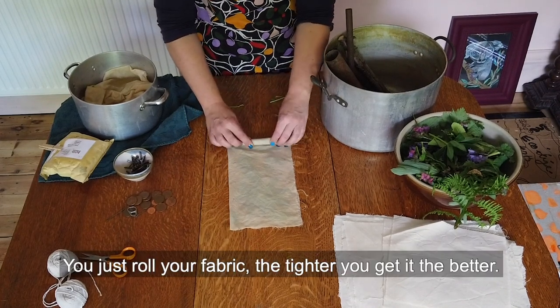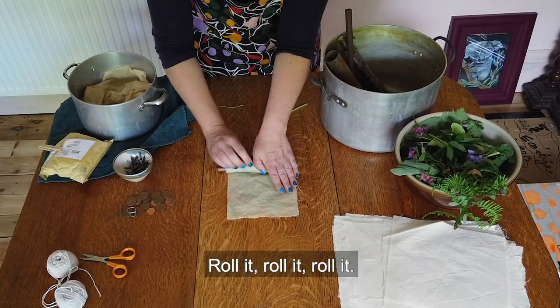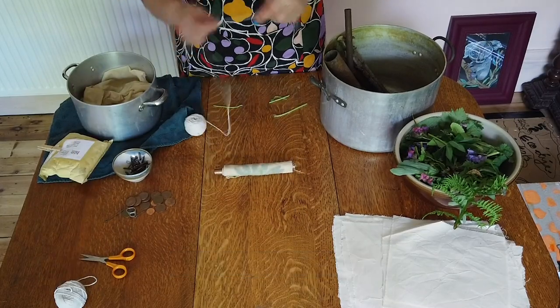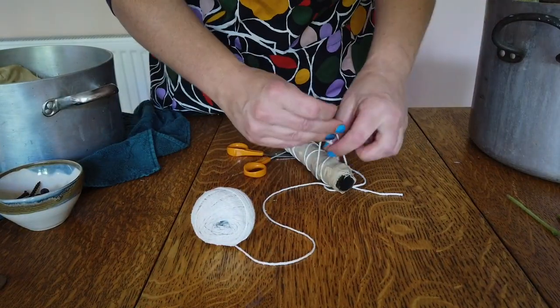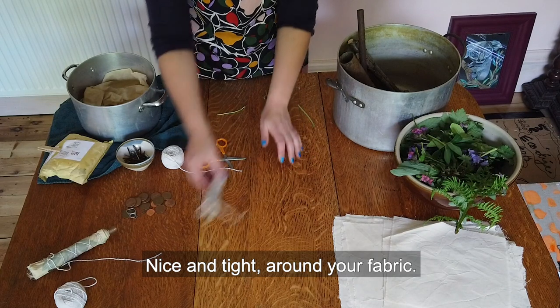You just roll your fabric. So the tighter you get it, the better. And you roll it, roll it, roll it, roll it, roll it. So to keep that nice and secure, just go round. You don't need too much. Nice and tight, go around your fabric.